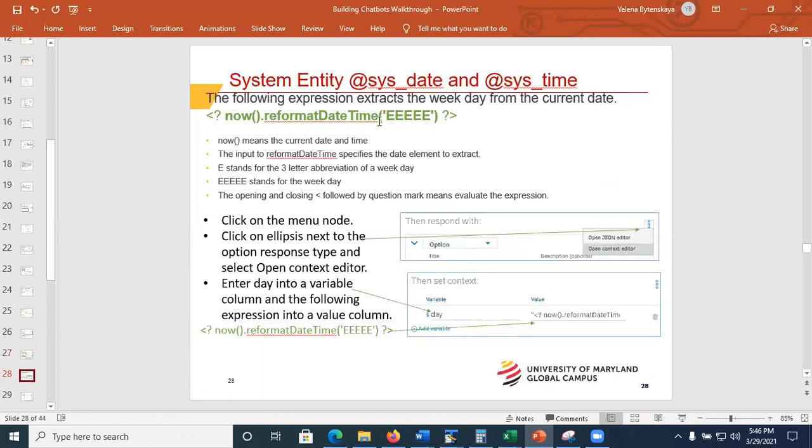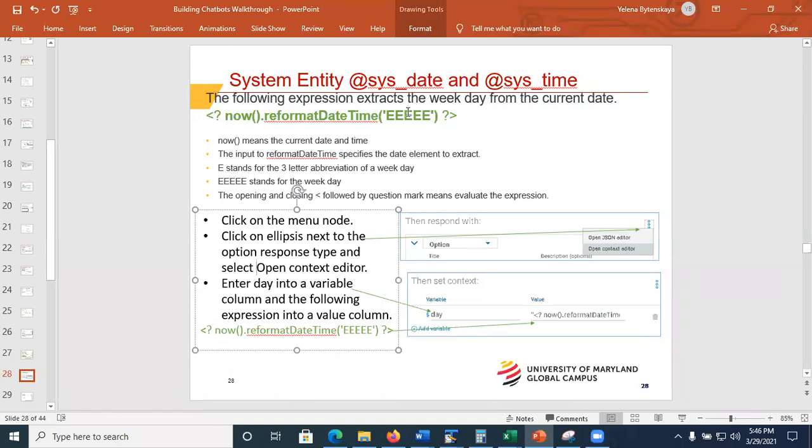Yeah. So, and I talked about that. Oh, I have not talked about this. What I'm doing here is how I get the day of the week, with the reformat type. This is just the syntax, okay? So this is going to get you the date. I believe somewhere in almost like the welcome node, at the beginning of the conversation, I'm just getting the date and storing it in a context variable. And again, a lot of those things could have been done in more than one way, okay?